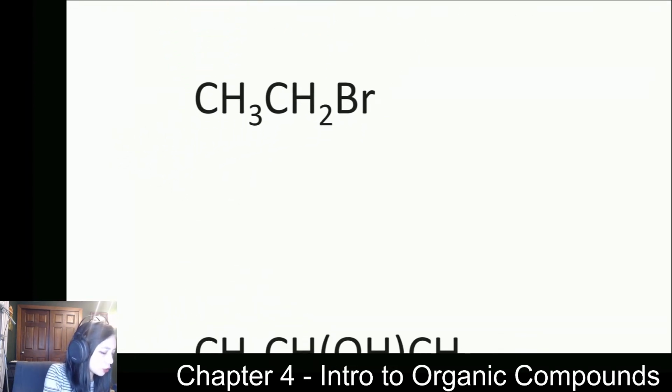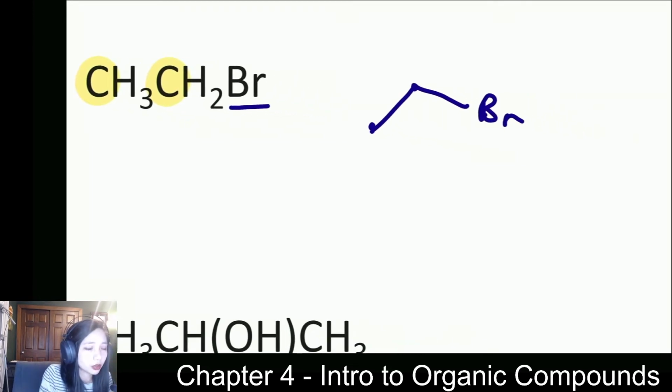All right, so let's do this one. So identify the length of the carbon chain. So I see that there's 2 carbons. All right, and then a bromine at the end. So I'll do that as well. So 2 carbons, all right? Okay, so there we go. And then we have to draw that last bromine, and so we have to draw a bond to it. So that is what that molecule would look like, 1-bromoethane.